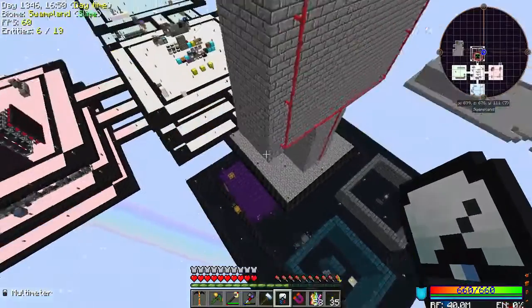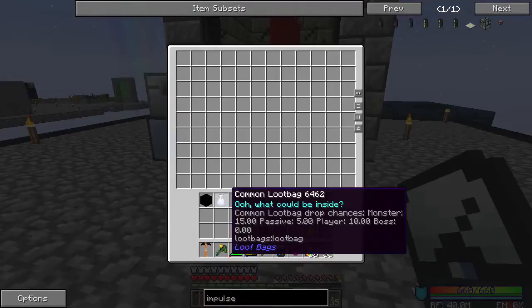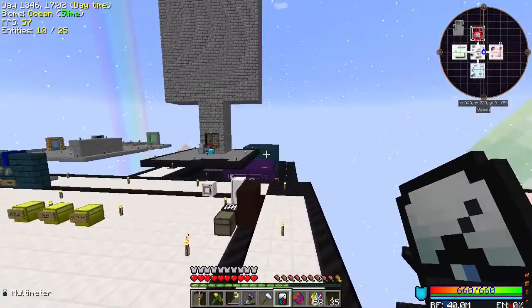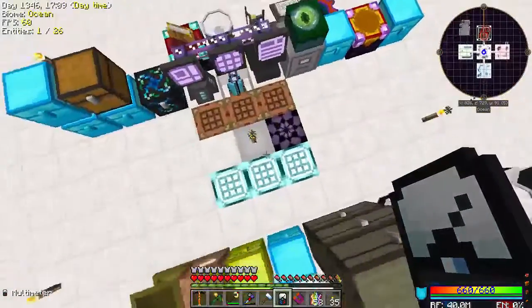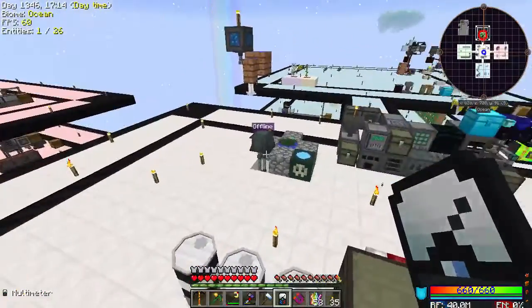So I think I am going to go ahead and make a bunch of those impulse plates. Get the number we need for that area. We'll get the mob spawner fixed, and then I will work on getting the last millennium stuff taken care of, and then go from there.